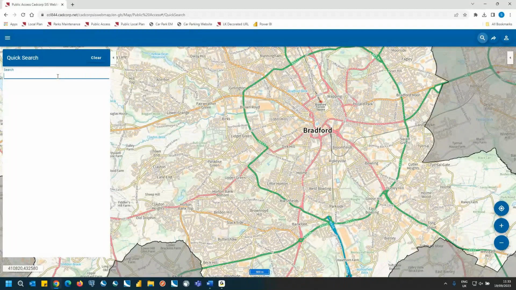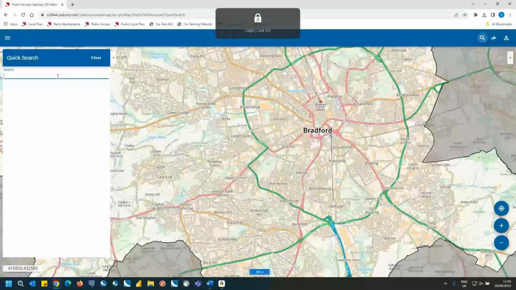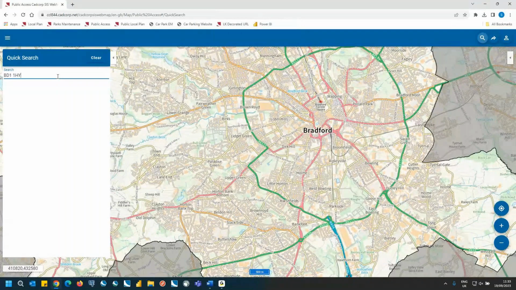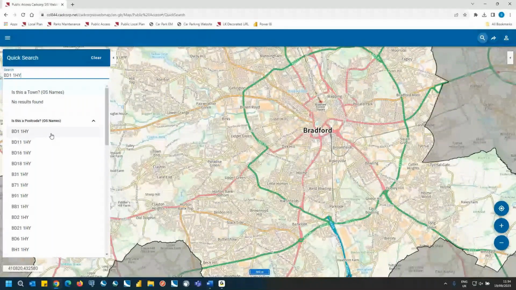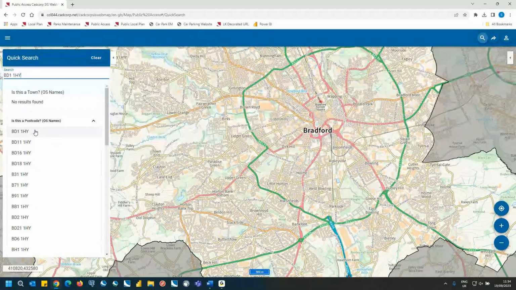Now the places API gives you access to the full address search. The names API provides searches for different parts of an address. So that includes like the street name or a postcode. So as an example, today I'm going to run a postcode search. And when I run that search, it's connecting directly to the OS names API. We use my search criteria, returning some results, and against my postcode search here, the results are listed where we get the best match at the top. So I've got an exact match there at the top based on my search, and then we get some fuzzy matches underneath. The search isn't limited to these APIs. You can, of course, connect your own local LLPG or address data if you wish to use that for address searching.